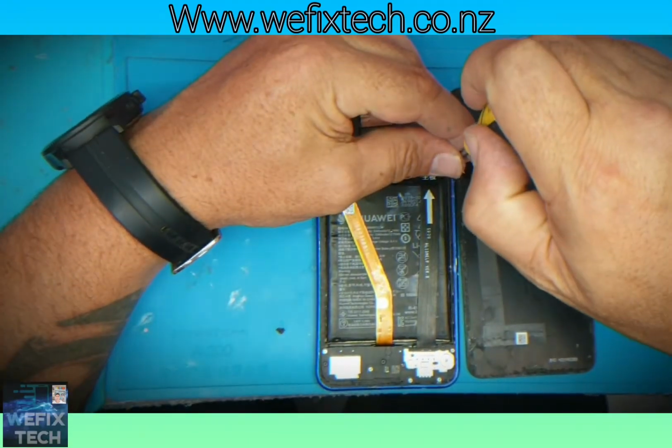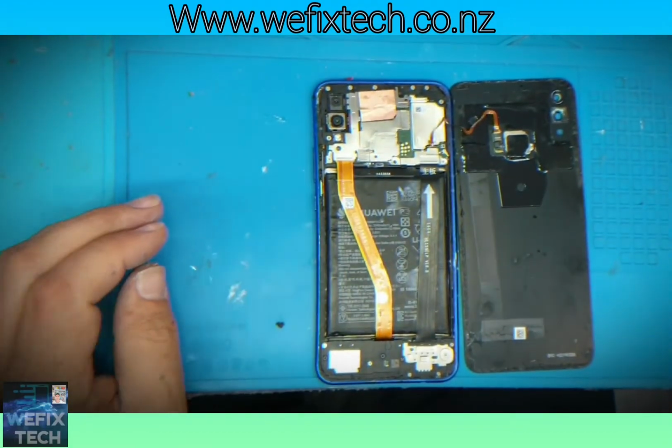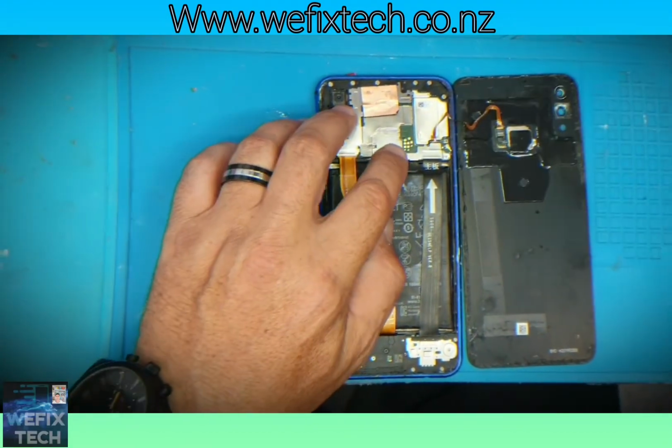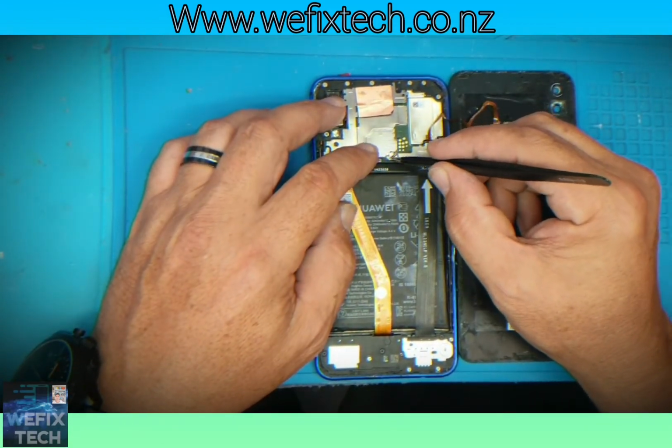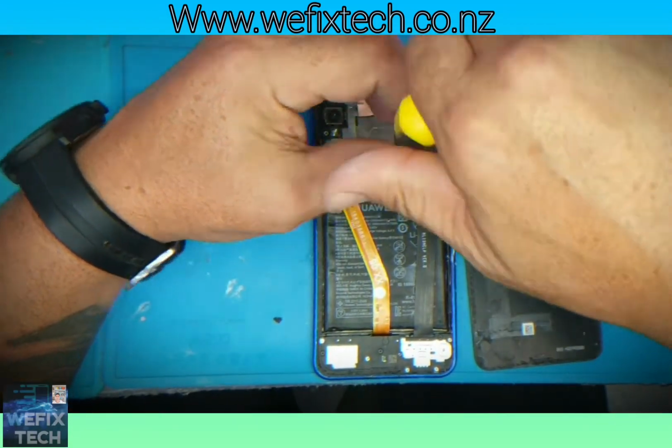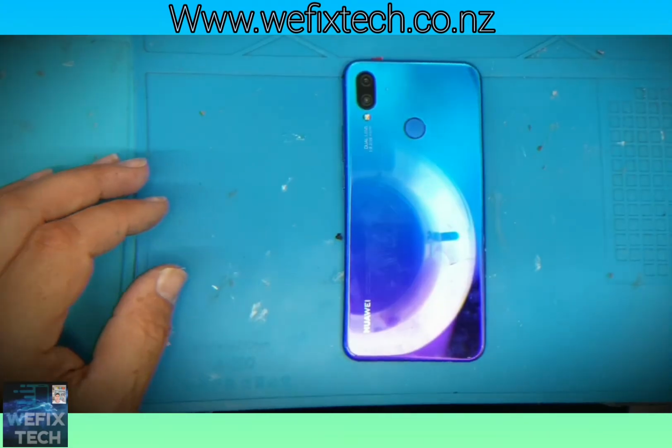Add your glue on the outer frame for the back door glass and add your rubber bands in for about an hour. I have skipped it in this video. There you have the back door glass on. Power your device and check functionality.